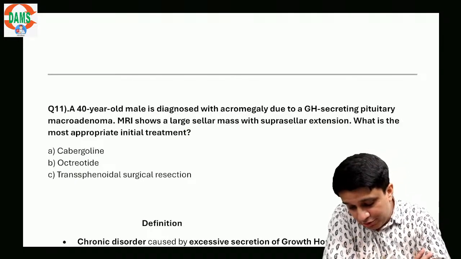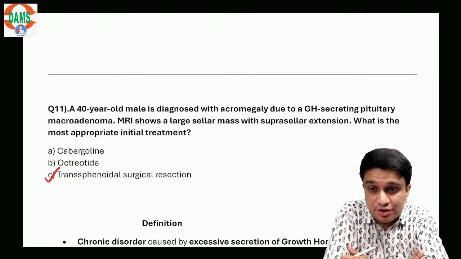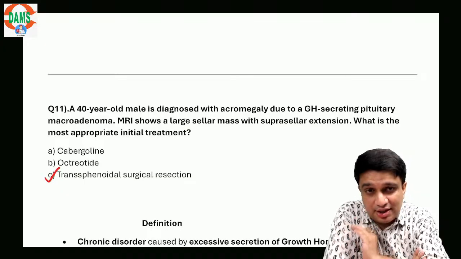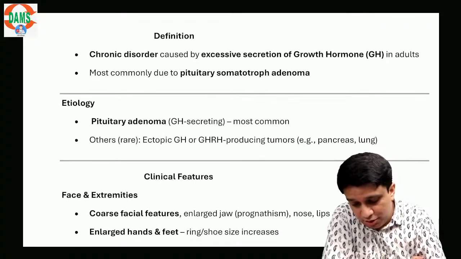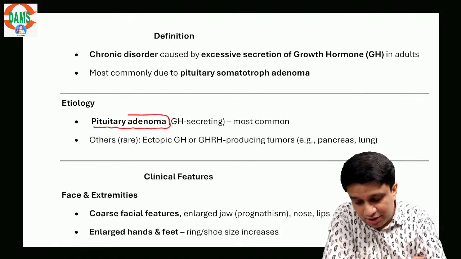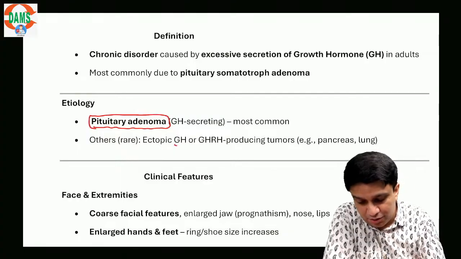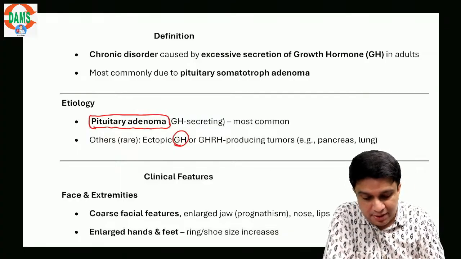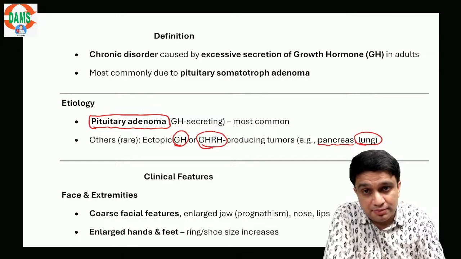Of course, sir, I'm going to remove the tumor. Acromegaly is something not good. It's going to kill the patient. So removing the tumor, the transsphenoidal resection, is the ideal approach. So what is the most common cause of acromegaly? It's pituitary adenoma. Other causes include ectopic growth hormone production from a pancreatic tumor, and growth hormone releasing hormone production from a bronchial carcinoid, like a lung tumor.